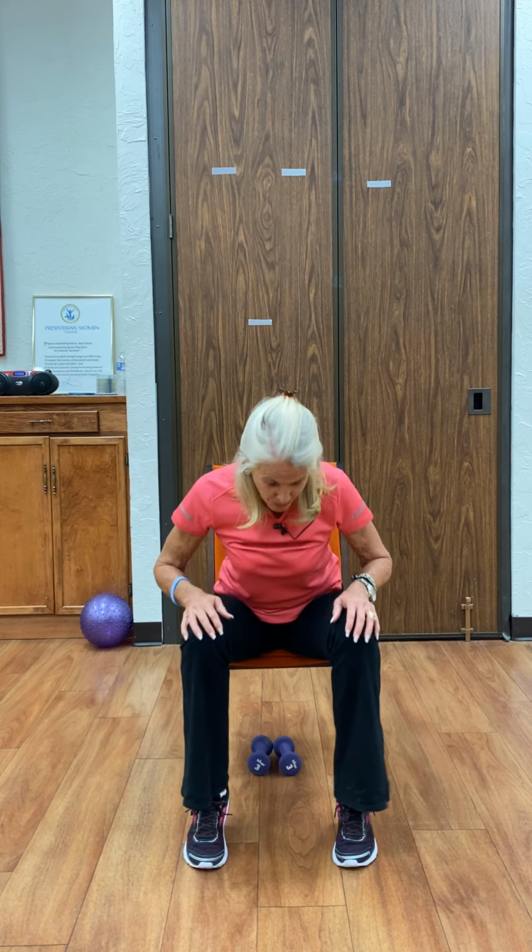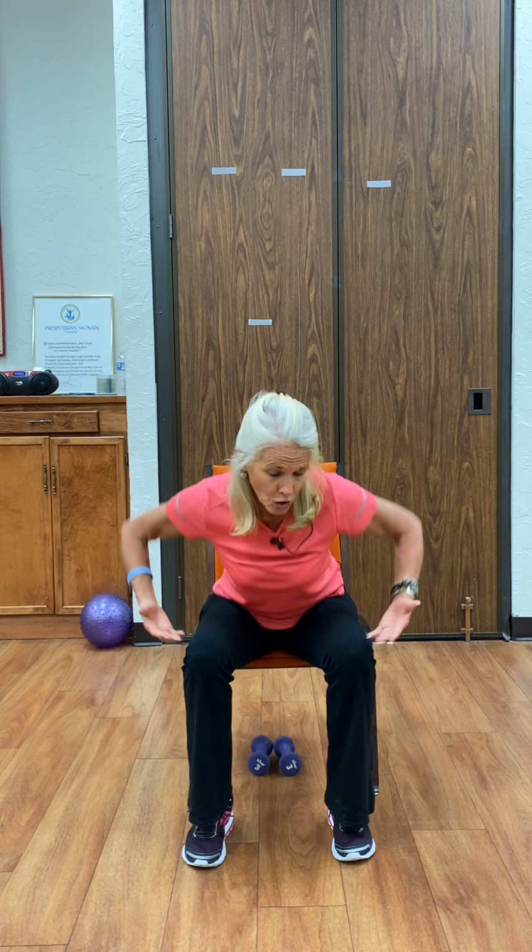Good. And we're going to do a sit to stand. We're in a perfect position. Nose over toes. The weight shifts all the way up. Great. Bend the weight in the heel. Back to the chair, but back to the seated position. So shift and come up. Bend and come down. Shift and come up. Perfect. Two more.